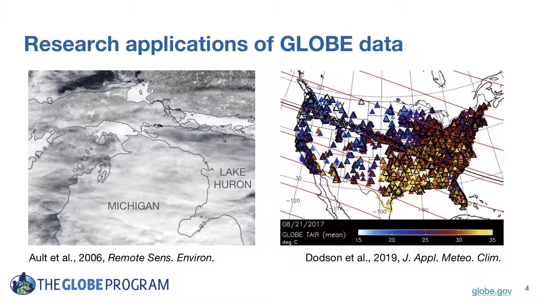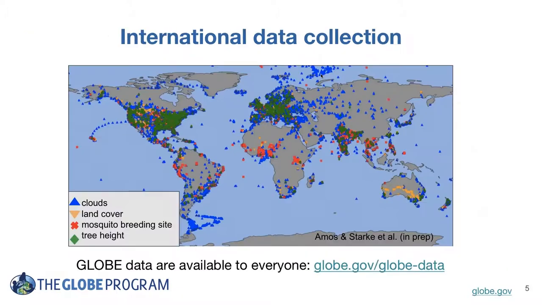The different colors are different kinds of data that can be collected. The green diamonds are tree height. You can use your smartphone and your pocket to measure the height of trees. It's pretty cool. You just tilt up, tilt down, walk to the tree. So now you have one angle, two angles, a side of the triangle. It's just trigonometry, and you can get a tree height. That launched in March, and we're approaching 15,000 observations. You can see the little green accumulating very, very quickly.